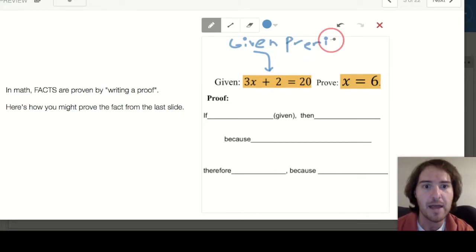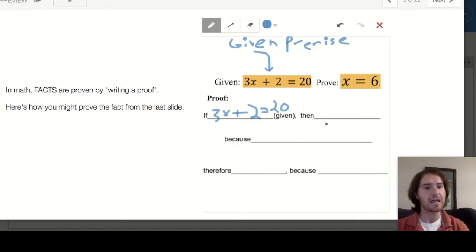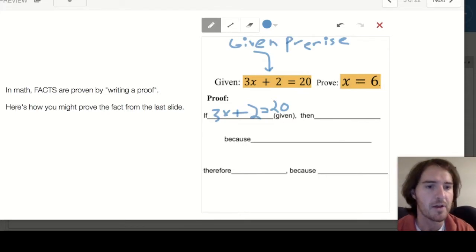And we got 3x plus 2 equals 20. So if 3x plus 2 equals 20, then we can work on solving this here. So then we can actually make a statement. And I know eventually we'll get to x equals 6, but question, how actually would you solve this? Just look at this for a second. How would I actually solve this here? Well, what I would do, and I think what most of you would do, is we got to get rid of that positive 2 right there. So I can subtract 2 from both sides of the equal sign.